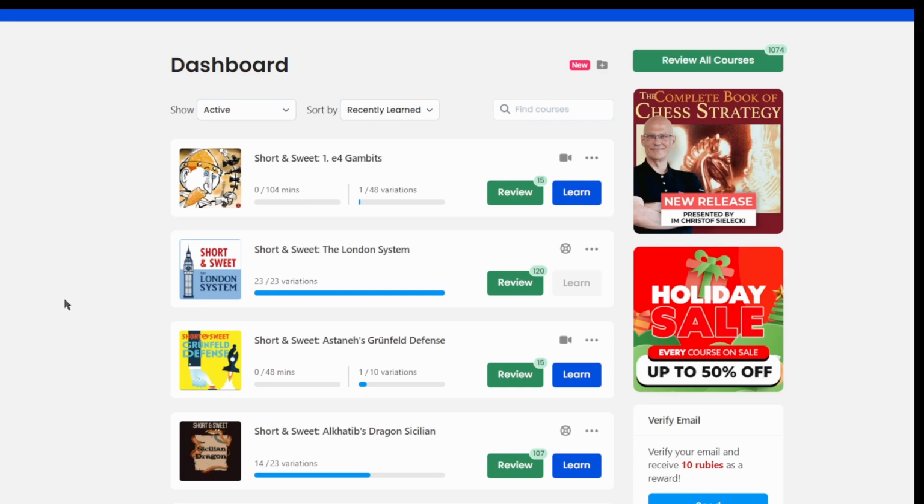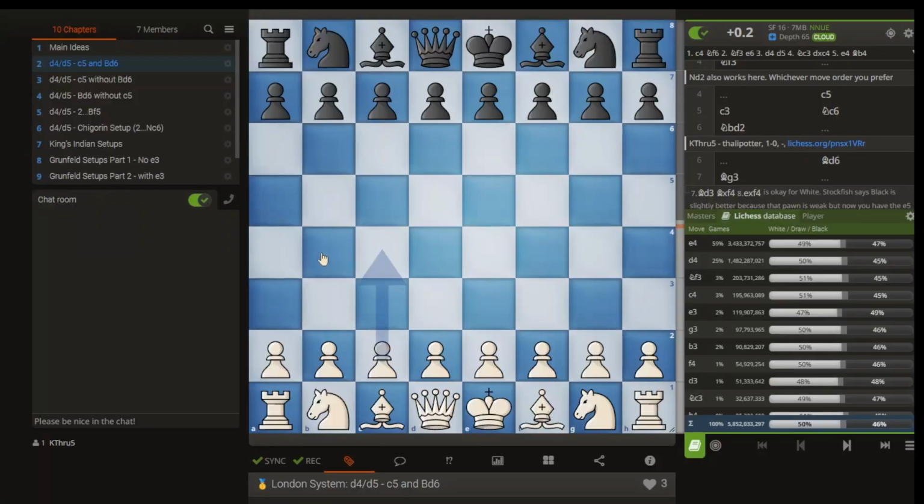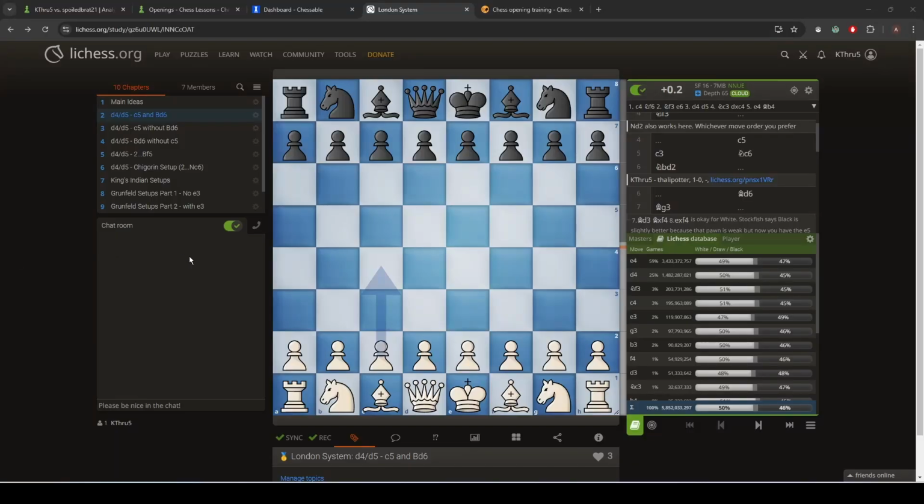Once you've picked your opening, or multiple, what I recommend you do is create your own private Lichess study. So here is lichess.org, and I actually need to zoom out on the screen here. There we go. This is lichess.org, and you can make your own study here. You put in the moves, you put in your comments. You can even import games that you've played on Lichess. And I recommend you base it on something like this.